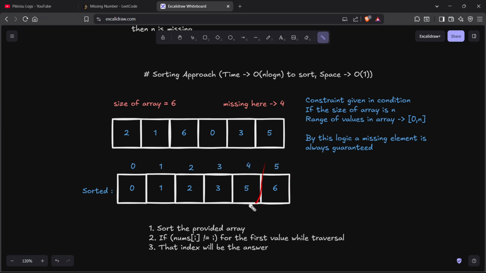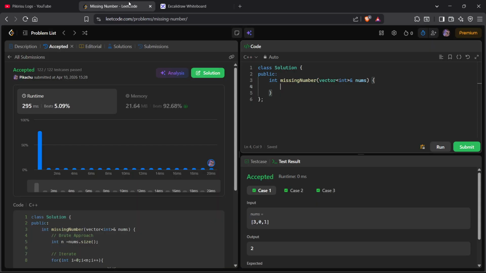So the first time we find that the value inside the sorted array and the index are not the same, that index will be the answer.